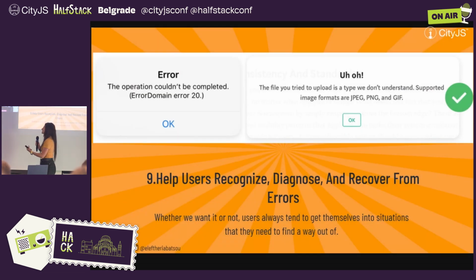We have help users recognize, diagnose, and recover from errors. As I mentioned earlier, we will have users that will make some mistakes, some errors, and we should always provide something about that. Now, a really good approach is, after presenting that error, also help them recover from it.